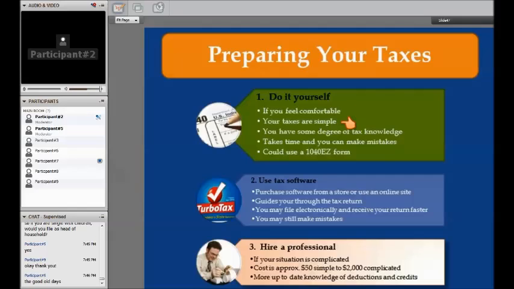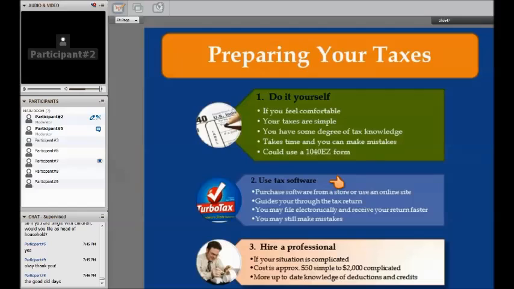Like I said, you're not owning a business, you don't have a house that you're having to pay, you're not paying mortgage interest or anything like that. Like I said, you have to have some degree of tax knowledge. It does take some time, and you could make mistakes, and those mistakes could cost you. So you just want to make sure that you feel comfortable with it. And most people that do file it themselves, they use a 1040 Easy. They just kind of go through your W-2, which is going to have box 3, and you're just going to find box 3 on the 1040 Easy, and you're just going to write that number in there.